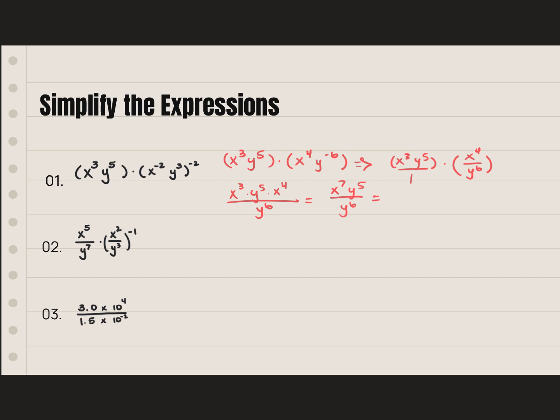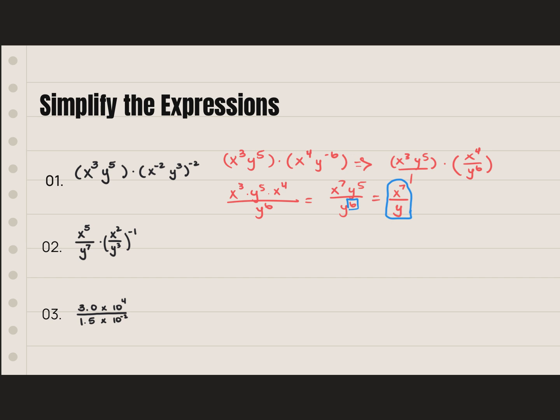Note that the bigger exponent is here in the denominator, the 6, which means any leftover y's should remain in the denominator since there's more there than there are in the numerator. So I'm going to get x to the 7 over 6 minus 5 gives me 1 y left over. And there would be my final simplified expression. I don't have repeated variables anywhere, there's no parentheses, and we typically try to avoid leaving negative exponents in our answer as well.